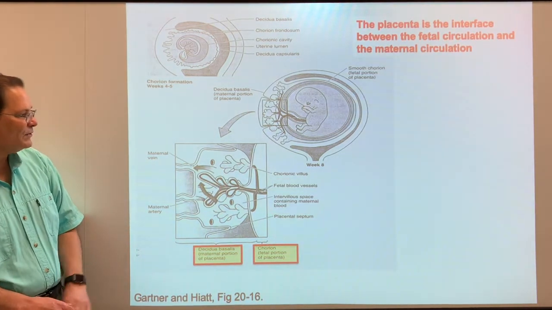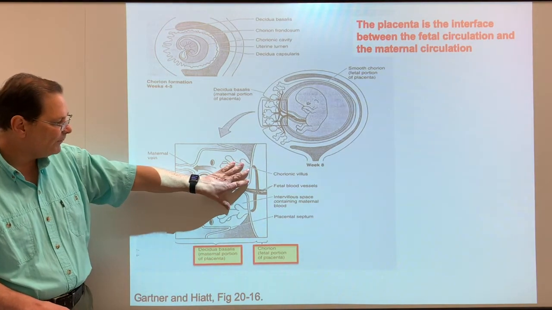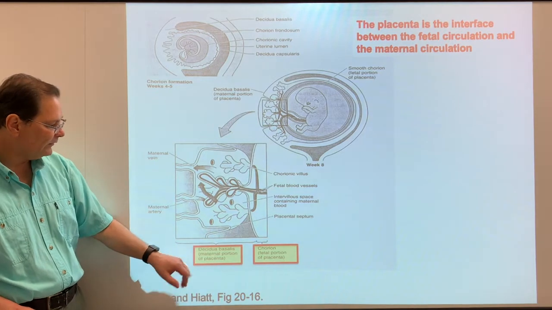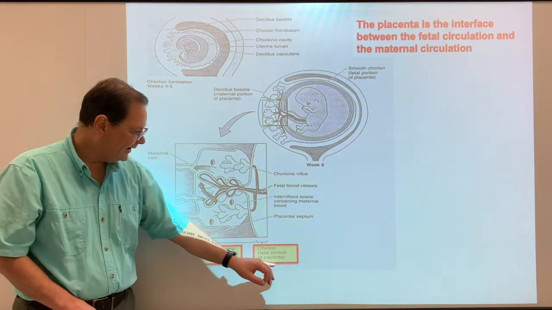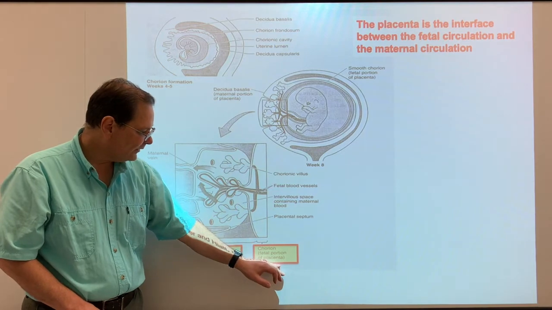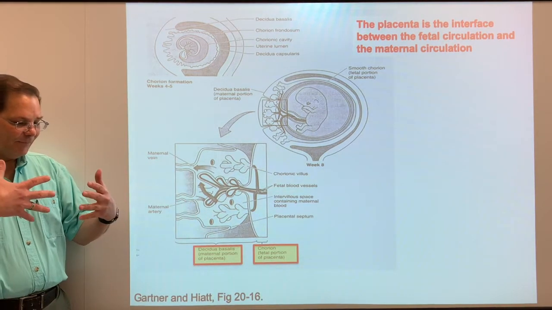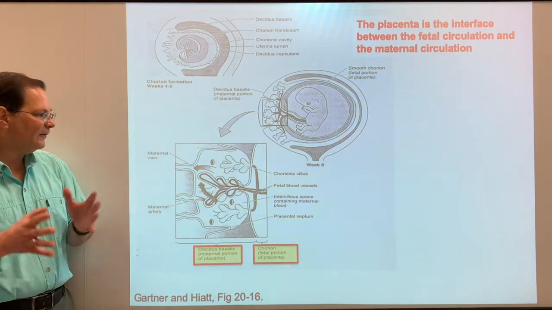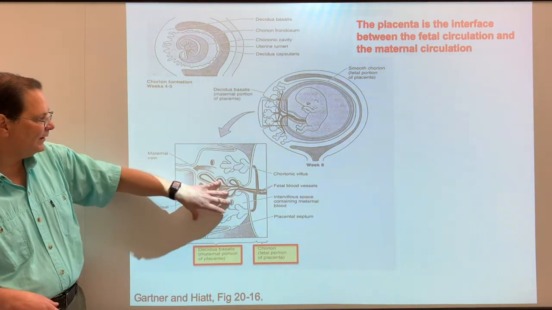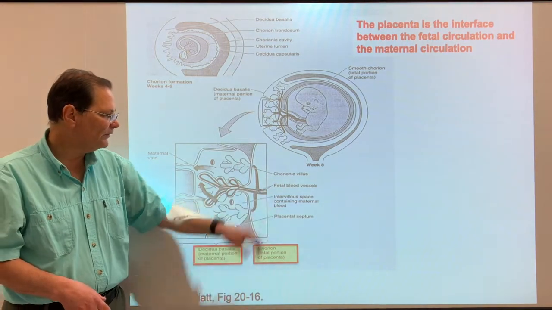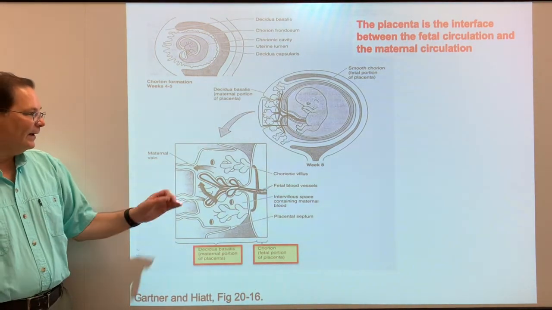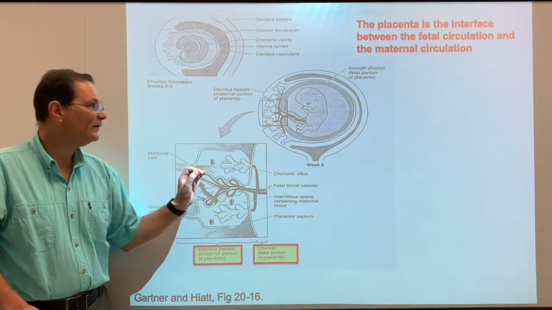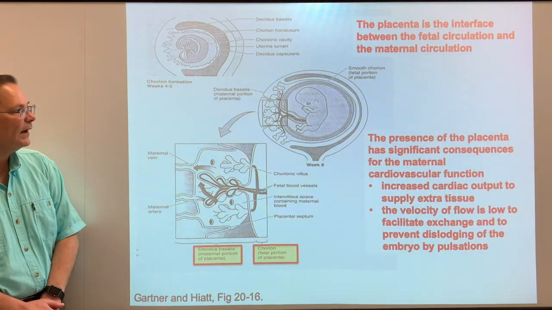So what you have here is this placenta which has developed, and you'll notice it has a maternal portion, the decidua basalis, okay, and it has the chorion, or the fetal portion. And the interdigitation of these two portions forms the interface between the maternal blood in this intervillous space and the fetal circulation, okay? And materials have to cross this interface in order to get from the mother to the fetus and from the fetus to the mother, okay?